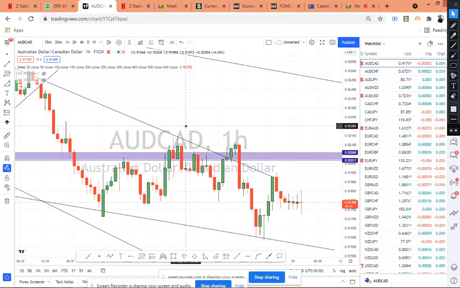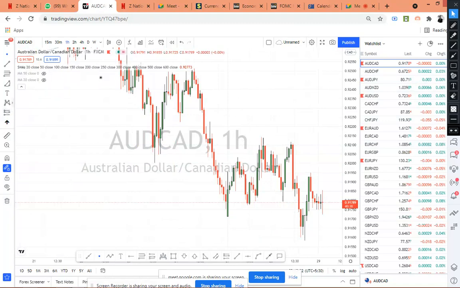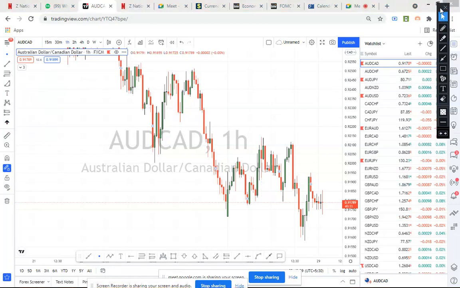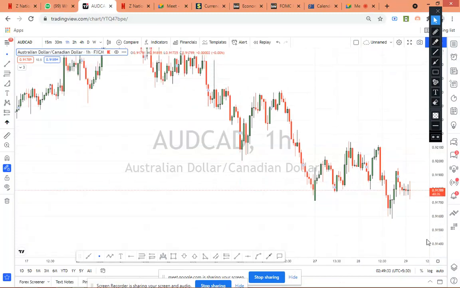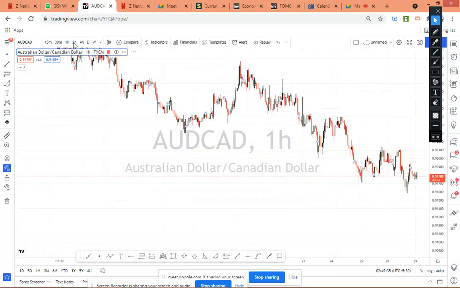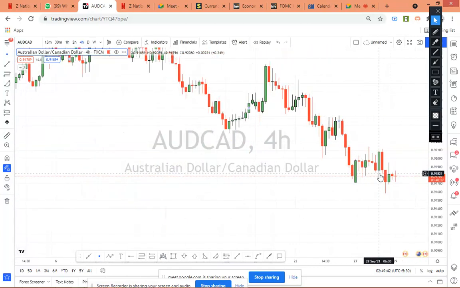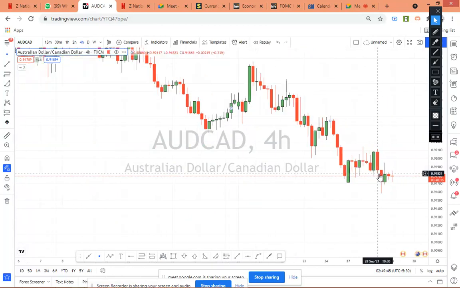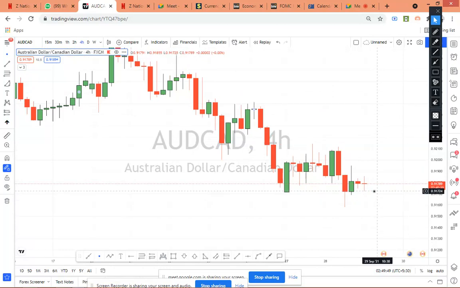Okay, let's do some analysis. Let's see what the market is having for us. Let me just remove all the charts and remove this one also. Maybe the trade we're going to take tomorrow. Let me start from the 4 hour chart. I like 4 hour charts. I'm going to use one thing I've explained today, the candlestick pattern, but I didn't find a good setup yet.